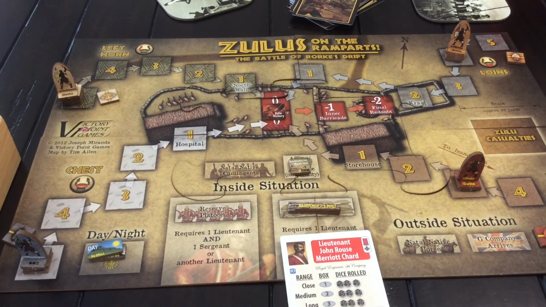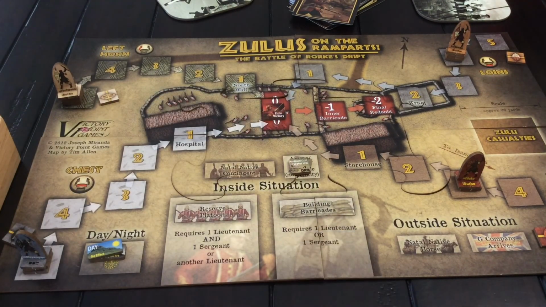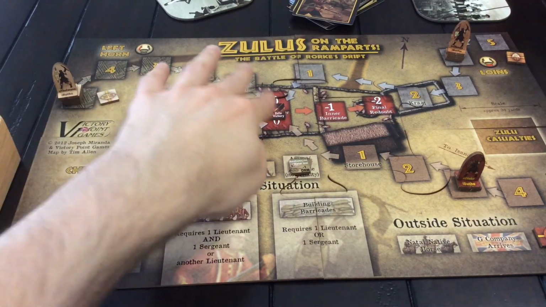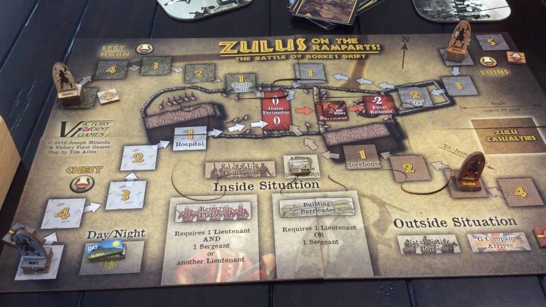Now the barricade is 2/3 built. And the third time you build it, you do this. Take him back into your hand, and then you move this. So now you have barricades there, and you're a little bit safer, right?